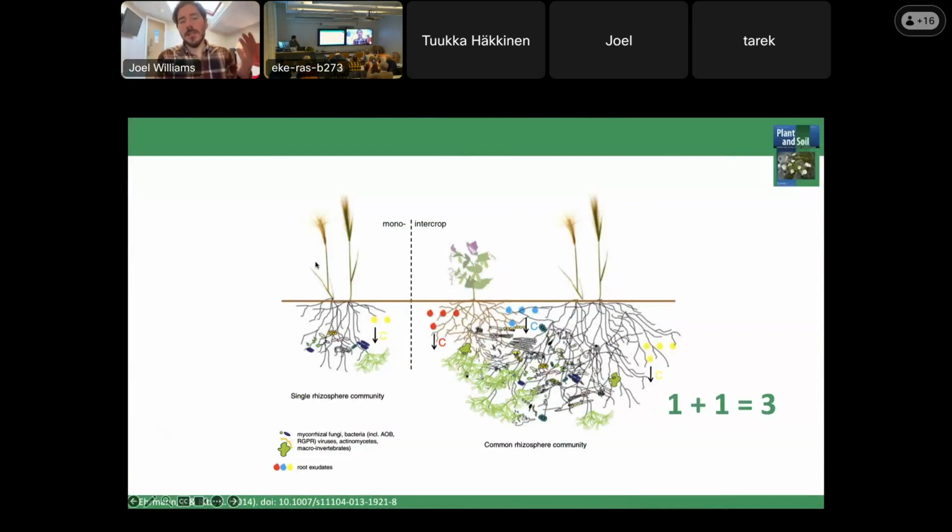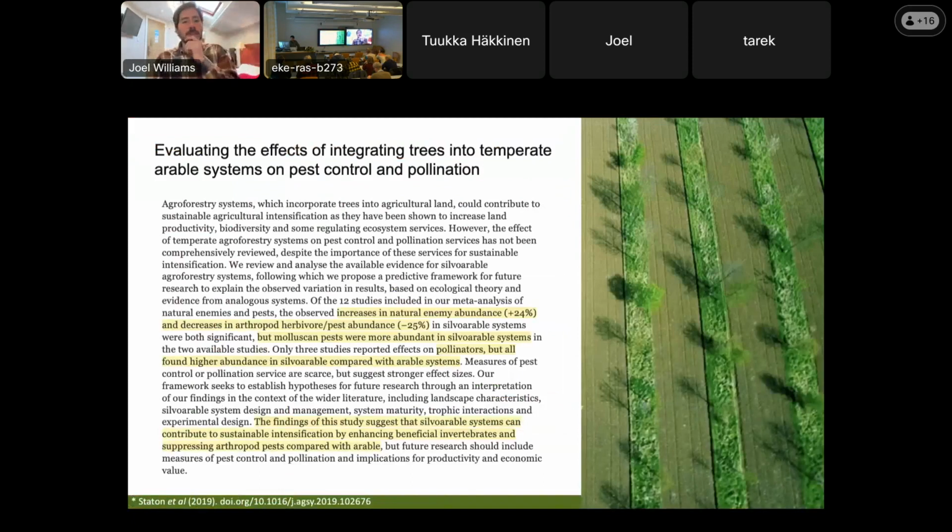If you were to study this cereal in monoculture on its own, or study the legume in monoculture on its own, you will not observe this interaction. There is a synergy between them where the whole can be greater than the sum of the parts. And that's really the essence of one of the benefits of diversity, that we're looking for these interactions and for unique properties to emerge that we wouldn't normally observe under a monocultural situation. I'll skip over that one.